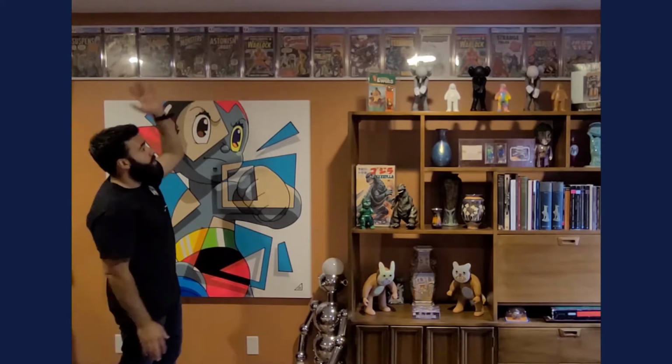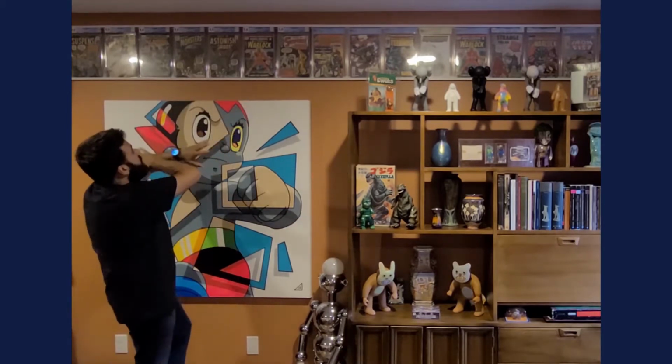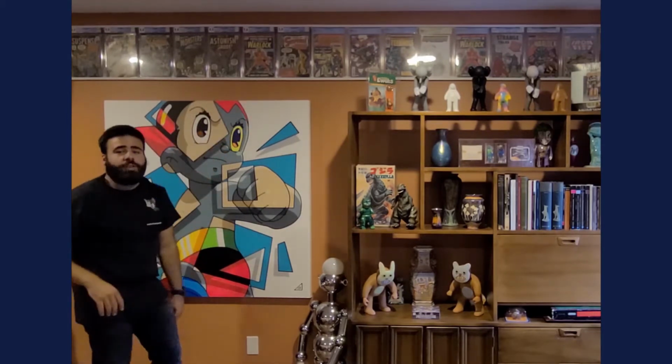But the point is, you get a beautiful display, you get to showcase all your comics concurrently in a row, and it makes for a really cool look in your house. So there's your collecting tip of the day. Think smarter and spend less money.